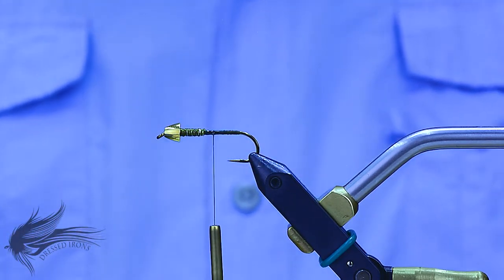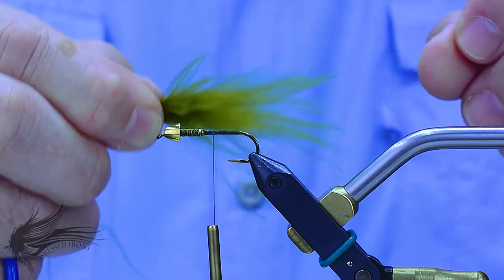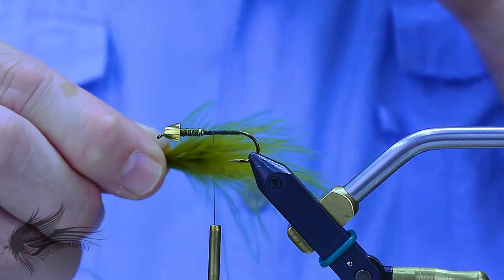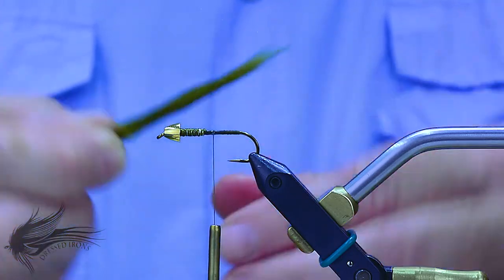So if I can get some marabou like this one right here that's a little sparser, that will still give me the bottom color I'm looking for without bulking up too much. I'm going to go ahead and wet down the fibers with a little saliva just to make them more manageable.